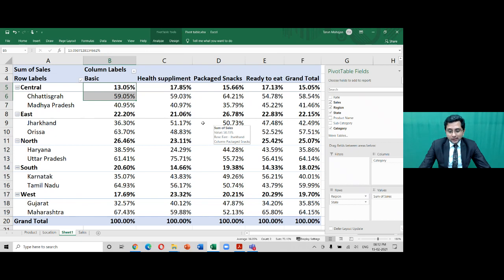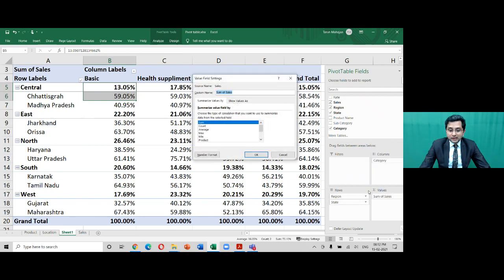Look, let me tell you, what is this all percentage thing? I click on sum of sales, and I go to value field setting, show value as, percentage of, no calculation. Let's check all these things one by one.